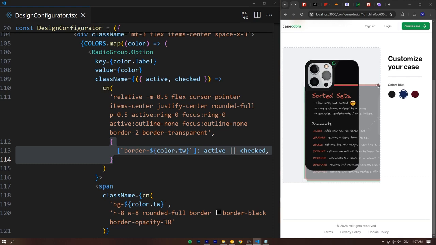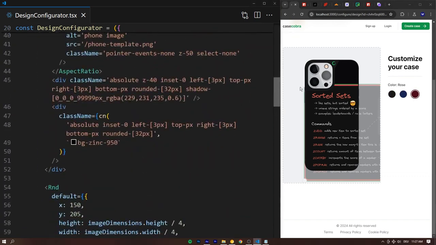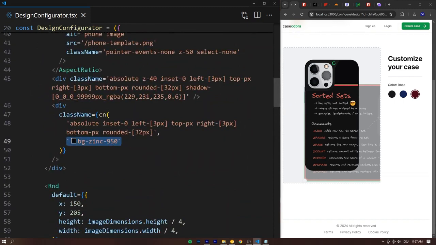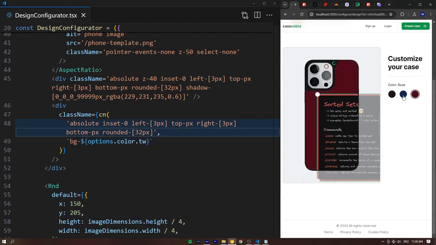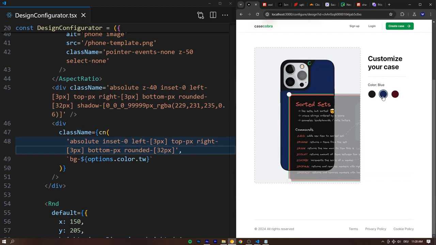Now, okay, there's going to be other options that the user can choose from, but do you remember when we initialized the phone case background color way up here in this div right here? We already made this dynamic, but currently hard-coded it to zinc 950 for the phone case background. Now, how cool would it be if we can simply change this to now use the options.color.tw and hit save. So let's see what happens. Ideally, as we change this, wabam, our phone case background changes. Dude, that is awesome. That gives us full flexibility as for the colors that you want to apply.